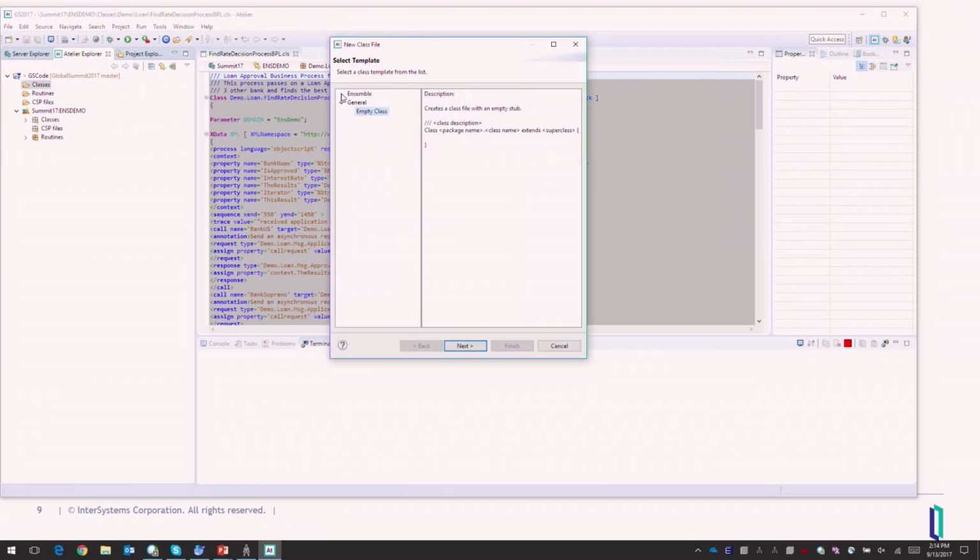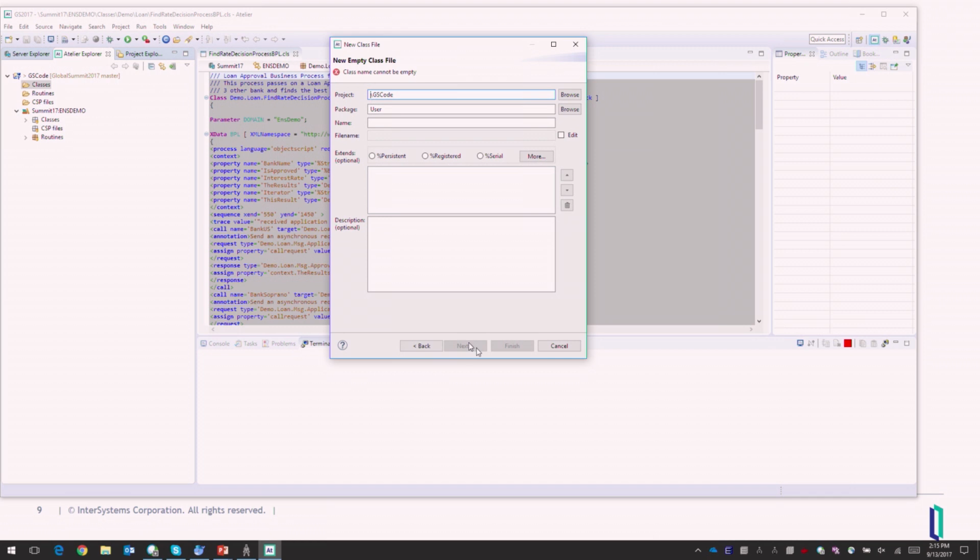You will notice that the explorers look a little bit different. Whenever we create something in Atelier, with only a couple of exceptions that you'll discover later, we want to do it the Eclipse way. We want things to be done in a way that's going to be comfortable to people coming from an Eclipse environment, from outside of InterSystems, coming into this environment. So we've opened up a dialog because I'm in an Ensemble or Health Connect enabled namespace. I have options for creating operations or services, but I'm just going to create an empty class, just a regular old class.